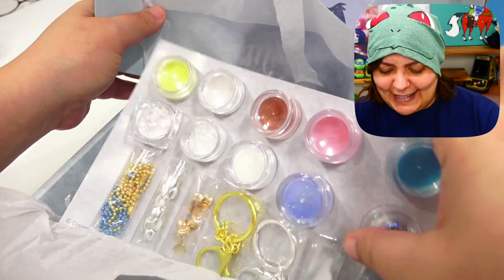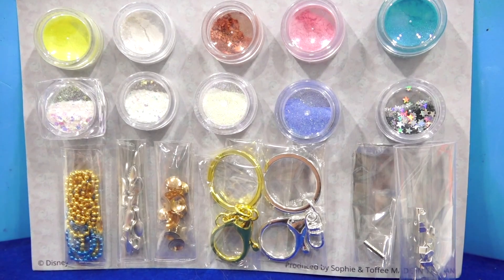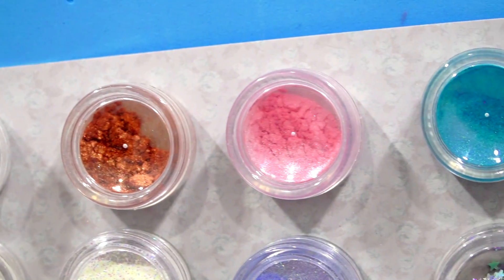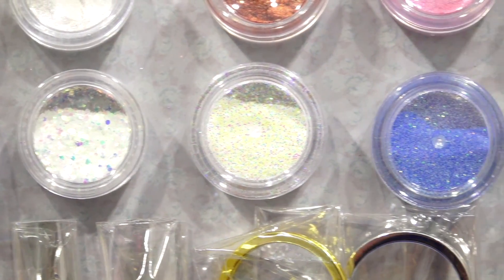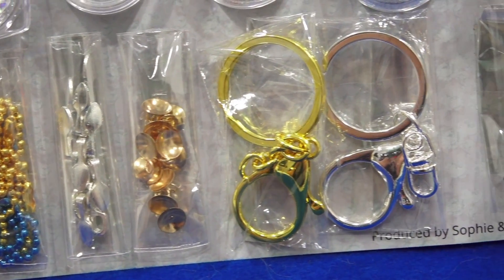We have a card — oh my god, is that glitter? I love glitter! I'm going to take everything out and look at each piece individually. Much like the previous box, the first set that greets us is full of glitters and mica powders and findings. We got mica powders in yellow, white, bronze, pink, and blue. I quite love this blue. We also get five containers of glitter that are iridescent, plus purple and hollow stars, and chains, clasps, keychains, and pins.